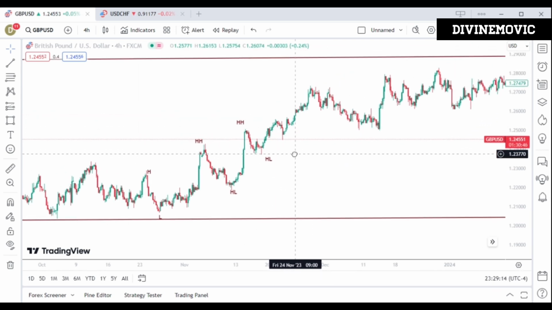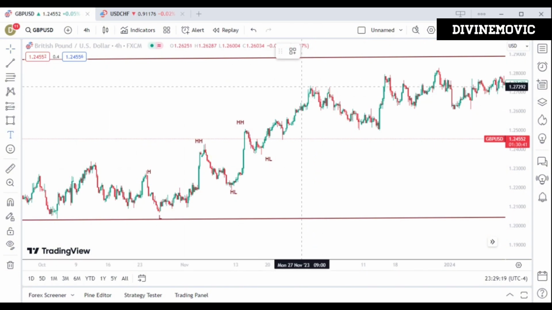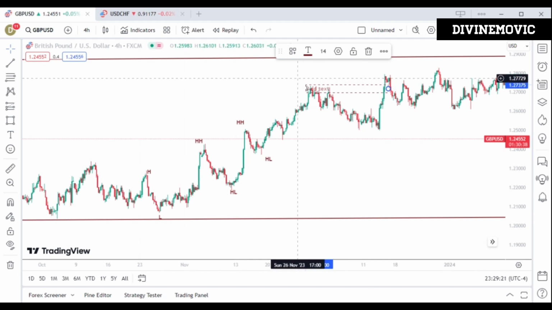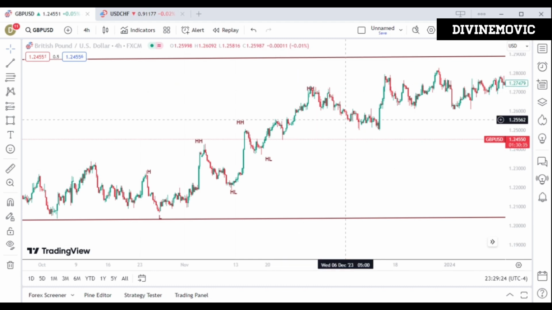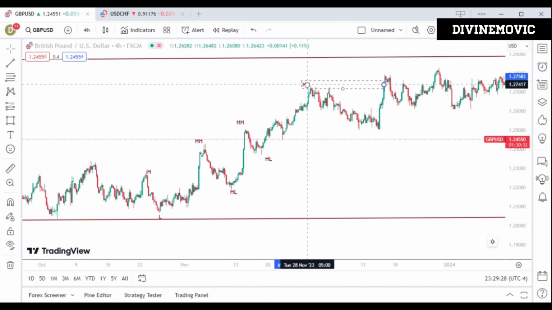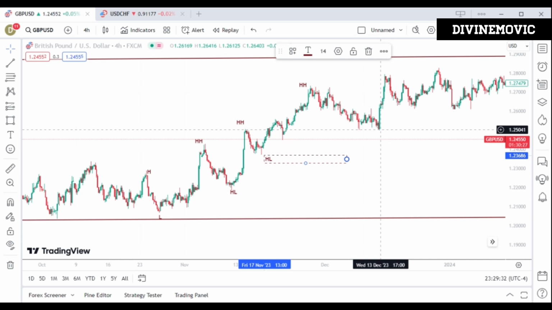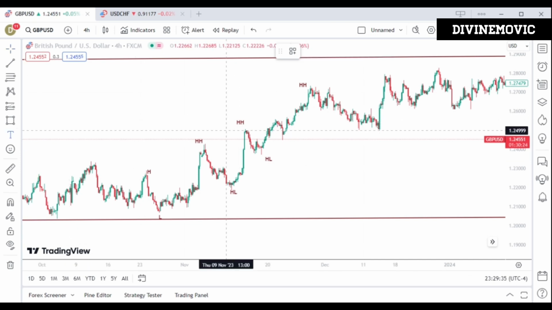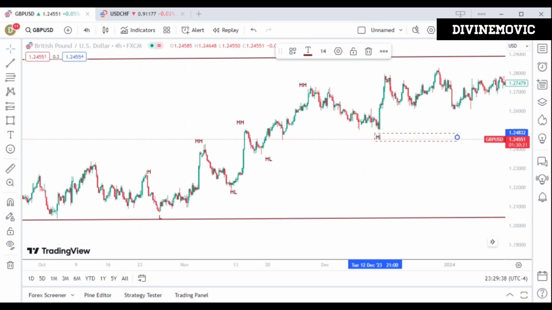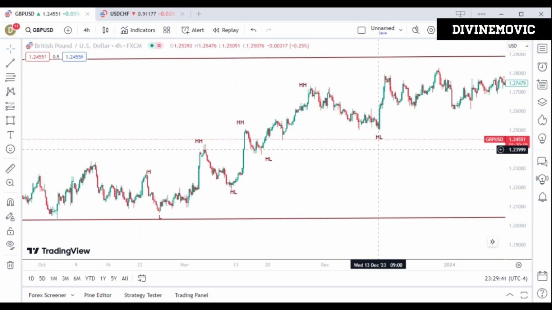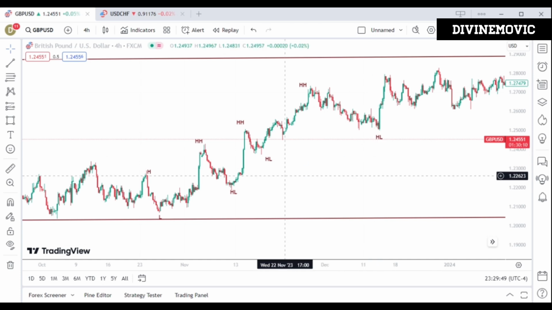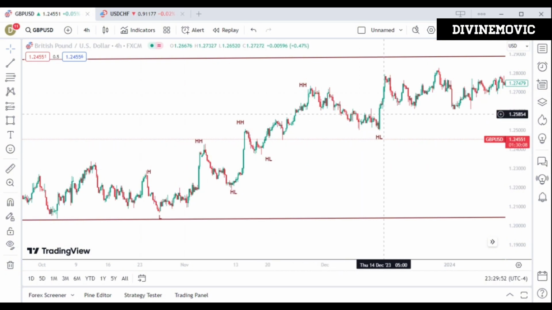That is very obvious. Now, this point is referred to as the higher high. Here, higher high. Now, when this higher high was created, where was the next swing low? Here, exactly. So this point now is referred to as the higher low. Remember that I said earlier that if price is in an uptrend, it's simply giving us higher highs and higher lows. So for us now, we have confirmed that price is in an uptrend by simply identifying the higher highs and the higher lows.